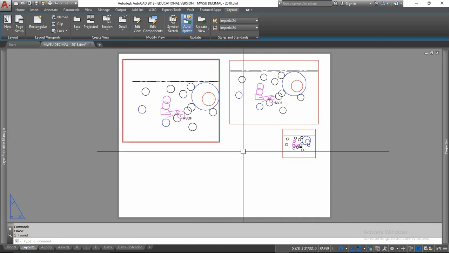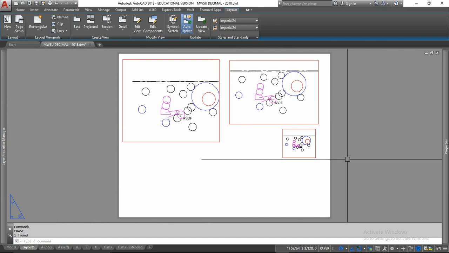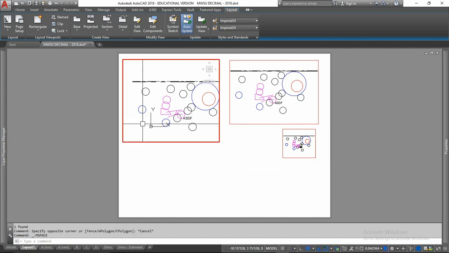Now, you may have seen me double click inside of here. Now pay attention, I have a crosshair no matter where I'm at. If I double click inside of here, my crosshair is now restricted to inside of this window, inside this viewport. The status bar, you should notice, no longer says paper, it now says model. Also, when I come outside of that viewport, I no longer have a crosshair. I'm back to my normal cursor arrowhead or arrow. From here I can go from one viewport to another, so on and so forth.